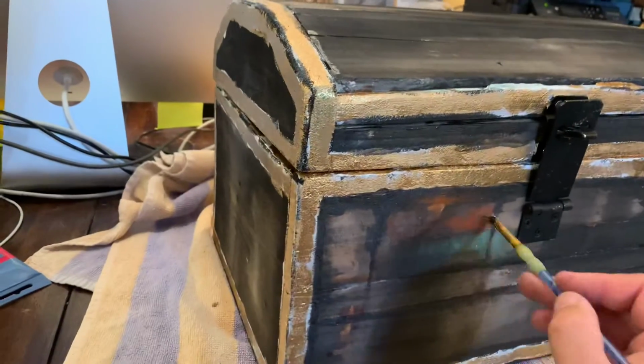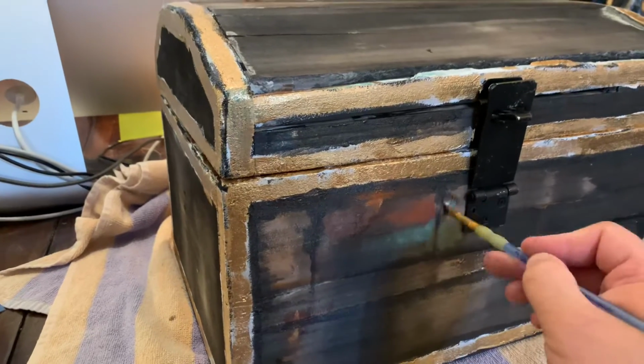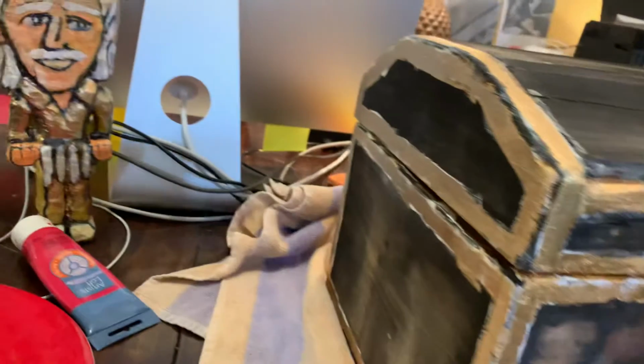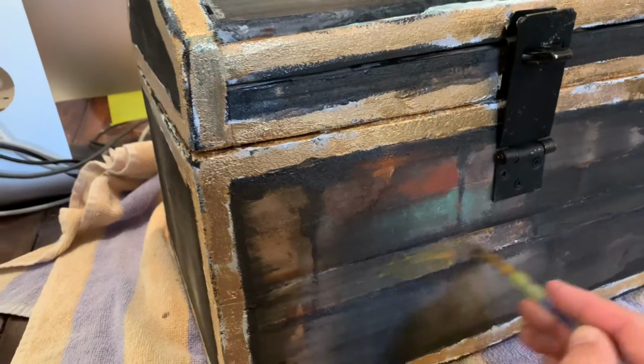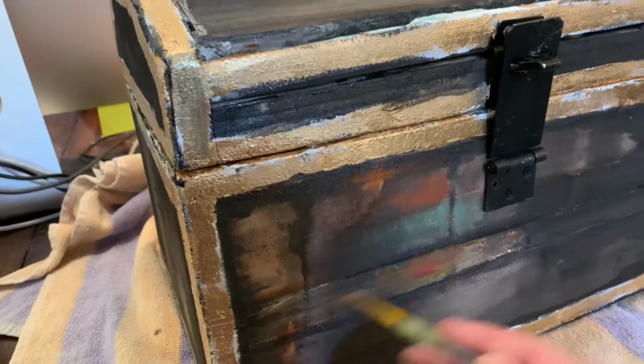Now, is it too much? Probably. But again, we're layering. I am allowed to be free and bold and courageous to put color in there and not be afraid. I'm not afraid to make a mistake. Whatever I do, I can fix it. It's acrylics. It's so forgiving. Just paint right over it.